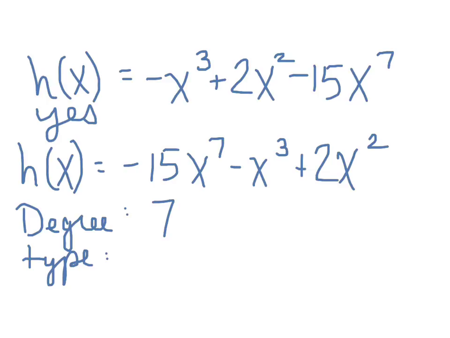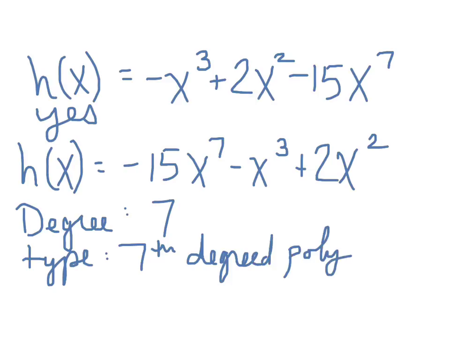But for this particular one, we talked about this yesterday out loud. I would just say 7th degree polynomial because they didn't give you the actual word for it. Then, lead coefficient. What's the front number? Negative 15. And done. Are you comfortable, could you do this if I gave you problems that look just like this?